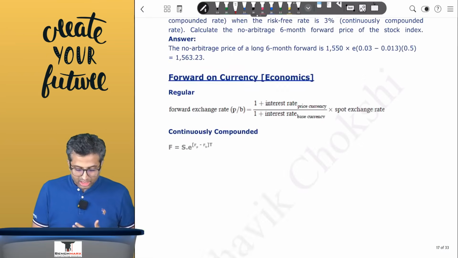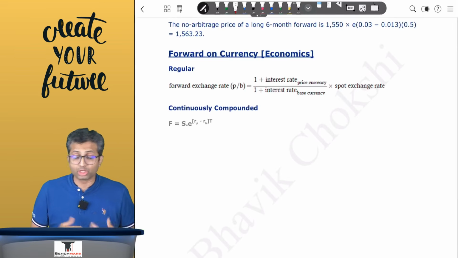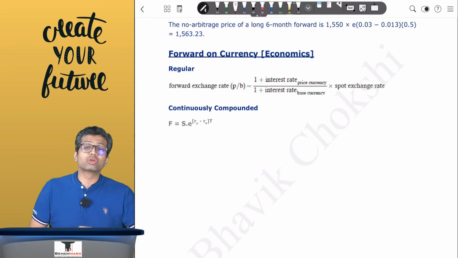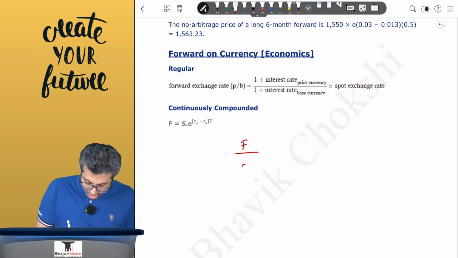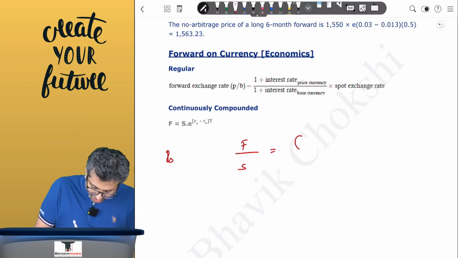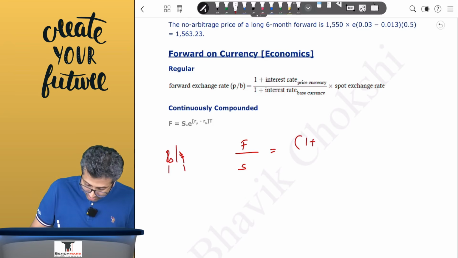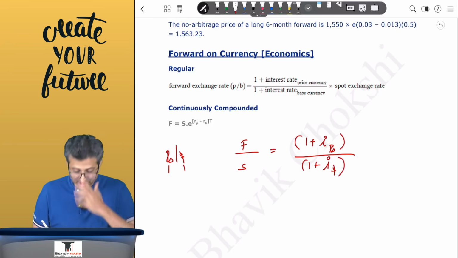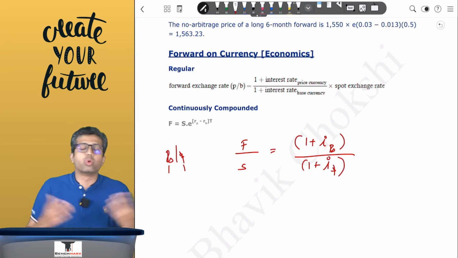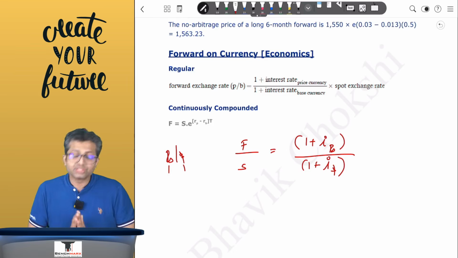Now, when you look at the foreign currency contracts, it is discussed a bit more in economics, or if you look at exchange rate parity theories. So you will have the expected forward price upon the spot price. If the rate is given, for example, in rupee per dollar, rupee is the price currency, dollar is the base currency. So this is 1 plus, let's say, the interest rate in rupees, that is the price currency, upon 1 plus the interest rate in dollar, which is the base currency. Here you don't just take one interest, because in currencies there are two currencies, they can have two different rates, and hence you will have to take both of them.